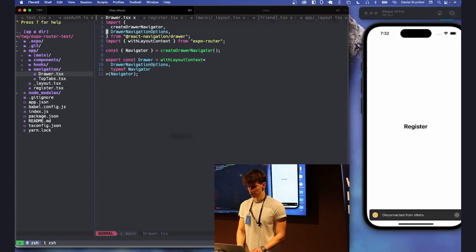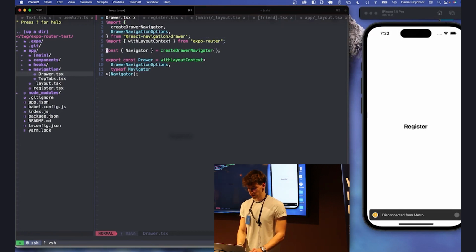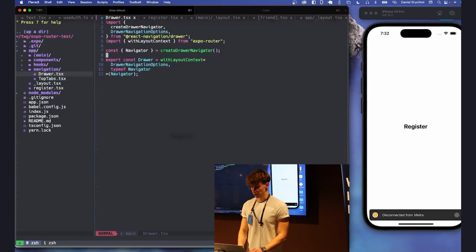All you have to do is just install the React Navigation drawer library if you want to use the drawer by React Navigation, and just initialize the navigator, export it, while also putting it through with layout context, and you are pretty good to go.